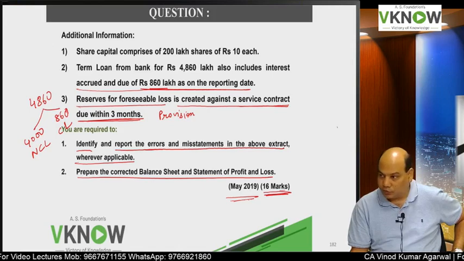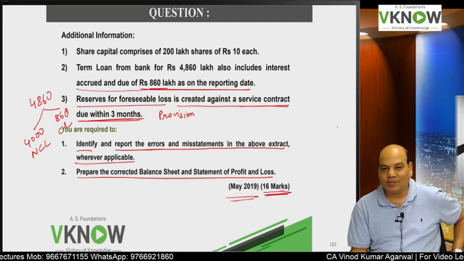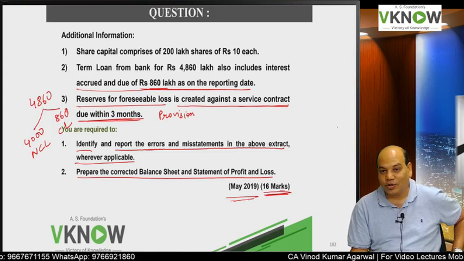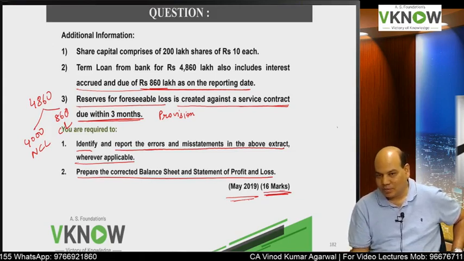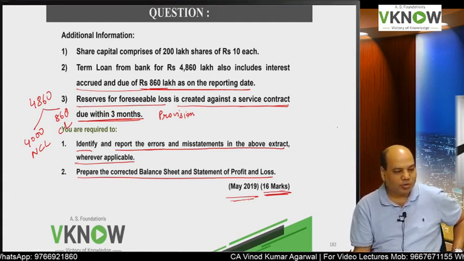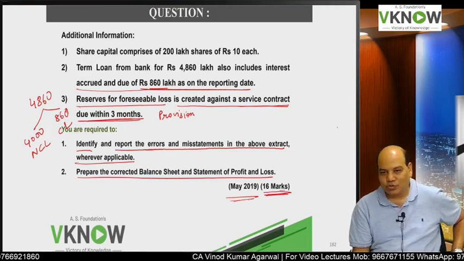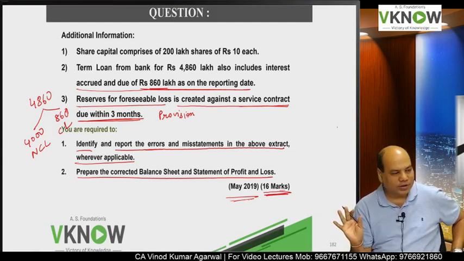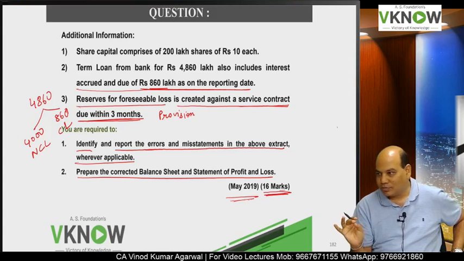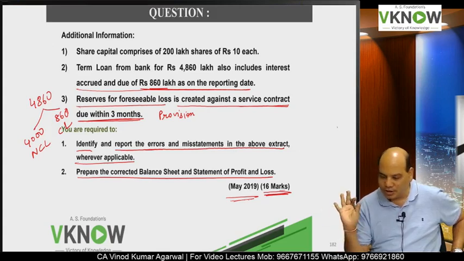But the question itself is not clear whether JSP Limited is an Ind AS compliant company or not. So somebody can say JSP is a non-Ind AS compliant company. In that case, the format is right, but some presentation can be wrong. But you are a final student. In final, Division 2 is applicable. So we will assume in all questions that the company complies with Division 2. That is the underlying assumption, that the company complies with Ind AS.